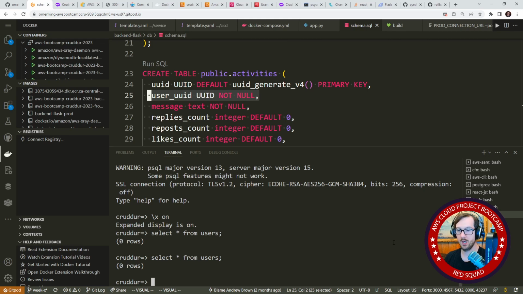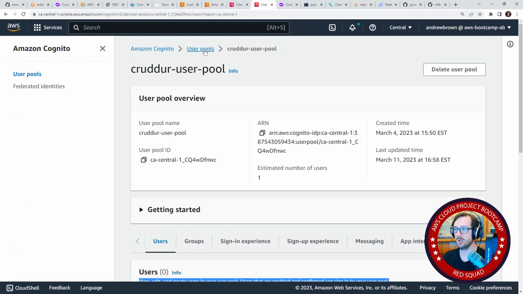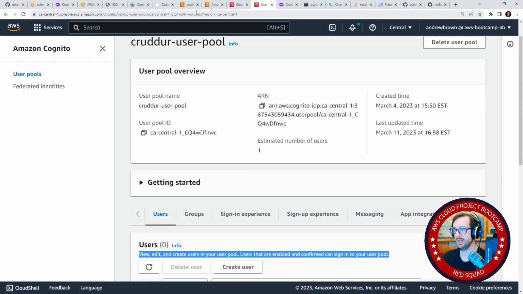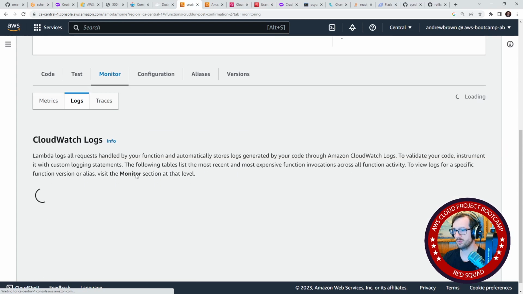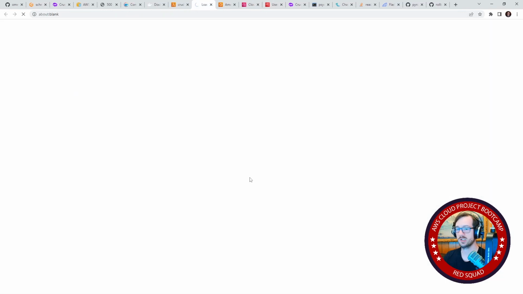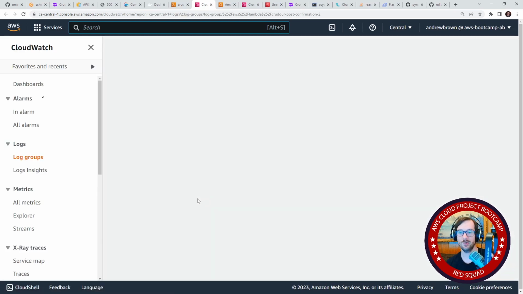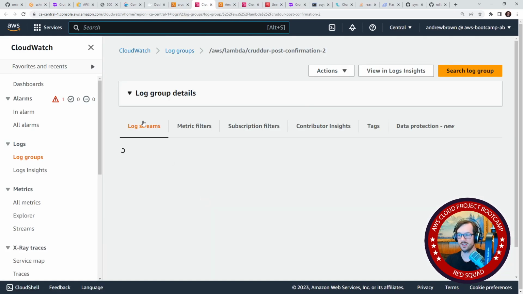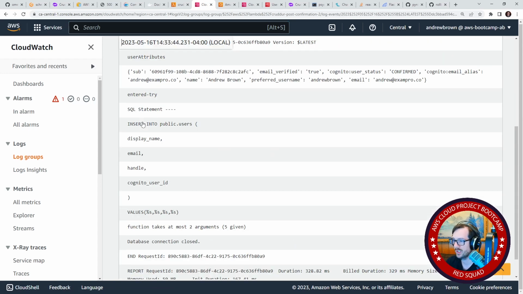The post confirmation is what is supposed to be doing the insert. So that means that is still a problem. It didn't actually work, but we thought that it did. So what we'll do is go back to Lambda and go to monitor and take a look at the logs, because probably something failed there. You know, we should really make our stuff a bit more robust, and in the case that it does fail, it should not proceed forward. But we'll go take a look here.